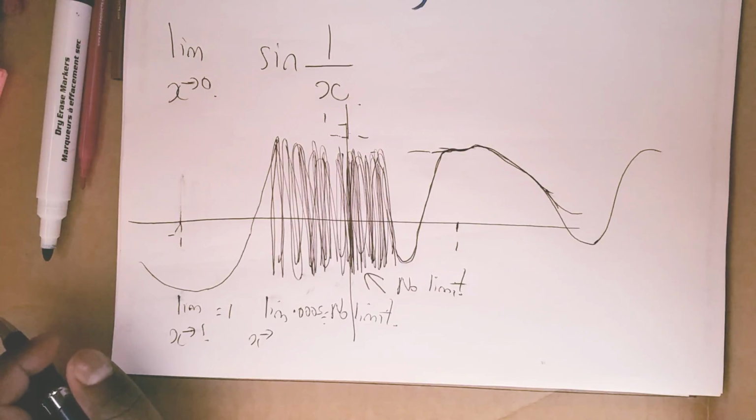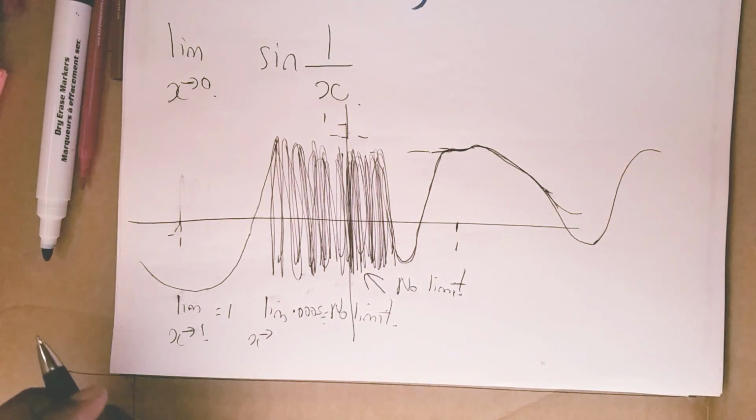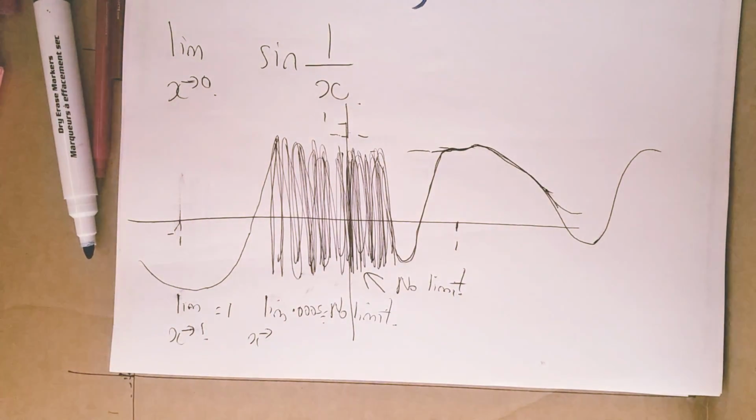Common types of behavior associated with non-existence of limits: as x approaches a different number from the right side of c than it approaches from the left side, increase or decrease without bound as x approaches c, or oscillates between two fixed values as x approaches c. There are many other interesting functions. So this is an interesting one where at this point there is no limit. That's another example.